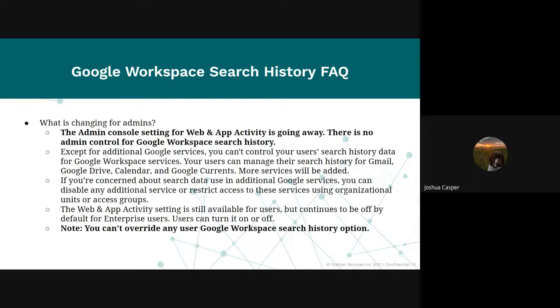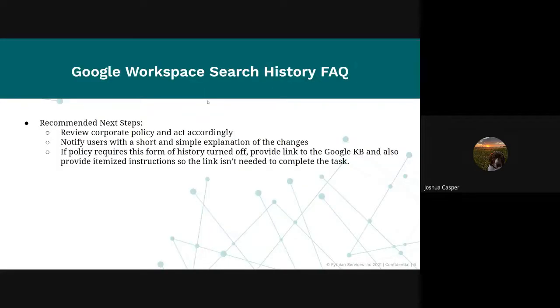It could be that your company just doesn't have any policies regarding history, or if you're on the more strict side, it's going to have to be off. Unfortunately, there is no way to turn it off in the admin console. You'll see you cannot override the user's Google Workspace search history option. So you will have to formulate a letter, and I believe I have that talked about in the next slide.